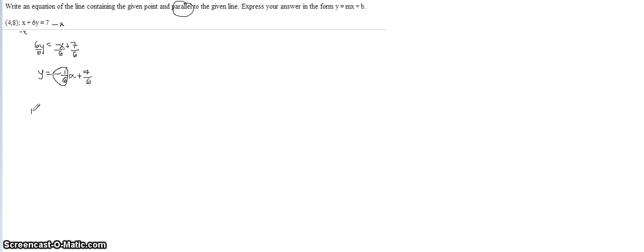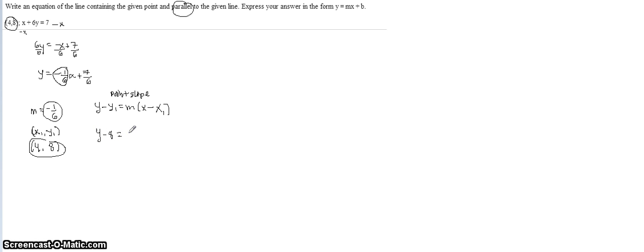So I need to use my slope, what I'll call m, negative 1/6, and the point here, 4, 8. 4, 8 is like my x1, y1, because that's the x-coordinate and the y-coordinate that I want my line to go through. So when we have a point and a slope, the best thing to use is the point-slope formula, which is y minus y1 equals m times x minus x1. That's the name of the formula, the point-slope, so that's the best time to use it when you have a point and you have a slope. So we'll put the point in the x1, y1 spots, and we'll put the slope in the m spot. So we'll have y minus 8 equals negative 1/6 times x minus 4.